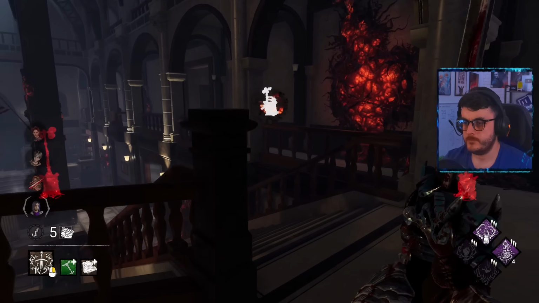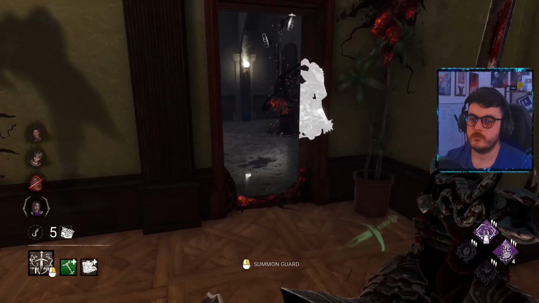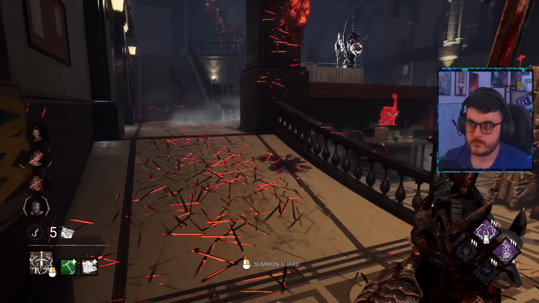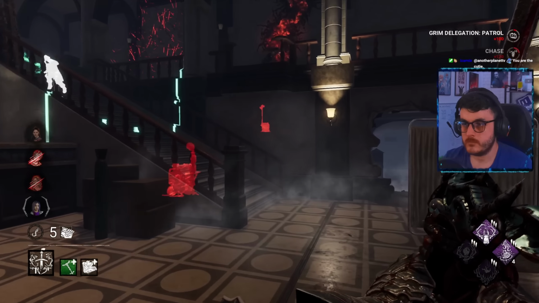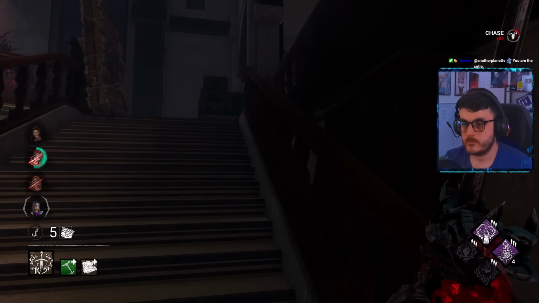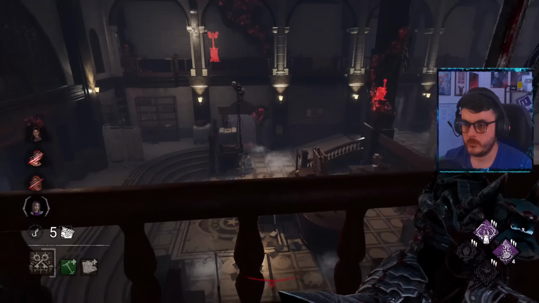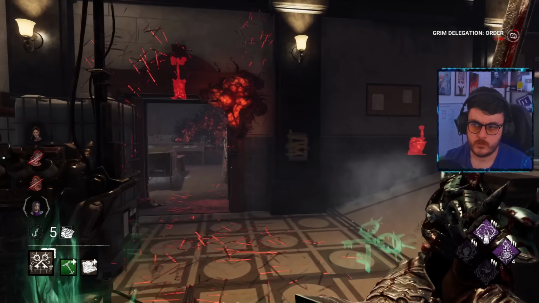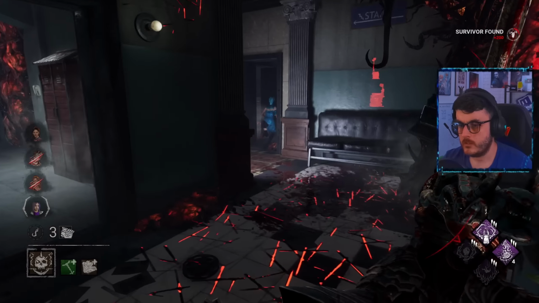Oh, they missed a Merciless Storm. Ninja strike this time, yes! He's not gonna catch her, the assassin actually sucks. Come on, assassin boy! Nope. That's a bit of a shame.